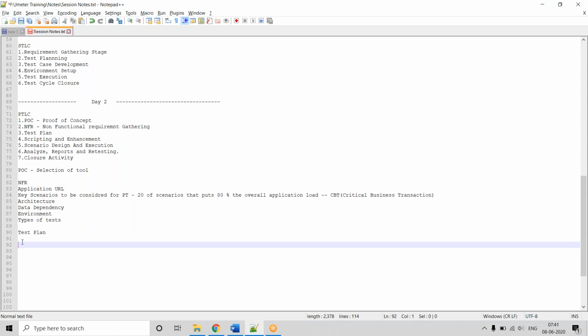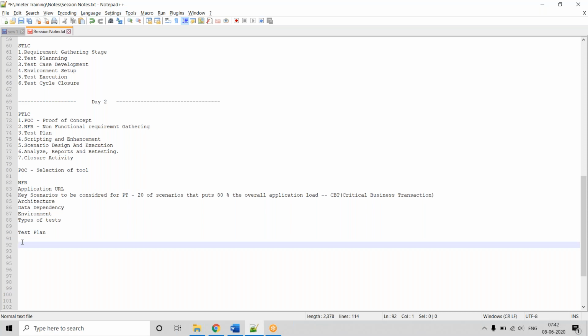You also specify in your test plan the various key critical business transactions that you have identified. This is nothing but a template which you will find in your organization, and it might vary from organization to organization, but the contents, the key important factors, will remain the same. So what are those? The objective of the test, as I said earlier, the scope of the test, the types of testing covered, and the approach followed in performance testing.